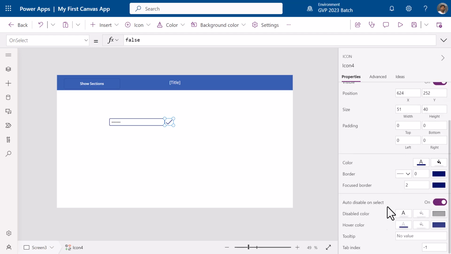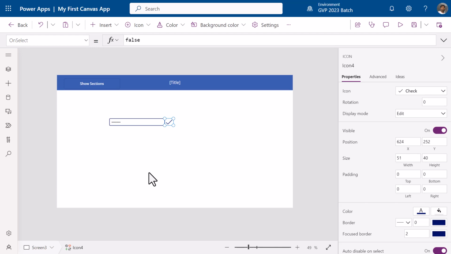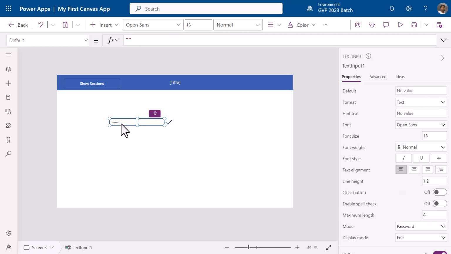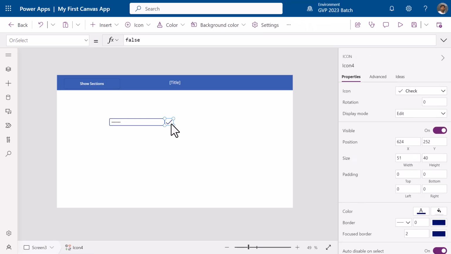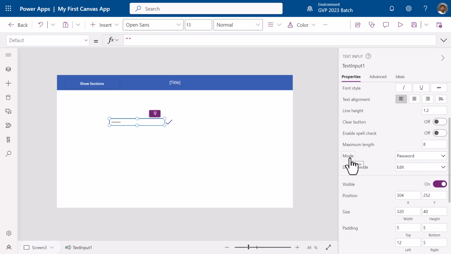Now this one, on click, I want to show the password, and on click again I want to hide the password, right? Now this has the property called what? Mode, right? At the end of the day, it is a property, right?